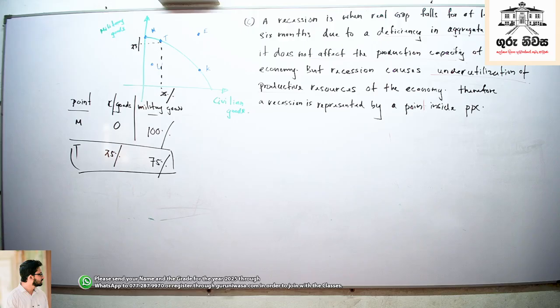Any question from PPC you can manage if you are able to complete the 2004 A-level paper question properly. You get the point. Do the 2004 A-level paper question as homework. Now I want you to complete the 2014 A-level paper question now. 2014 A-level paper question number 2, subpart 3.